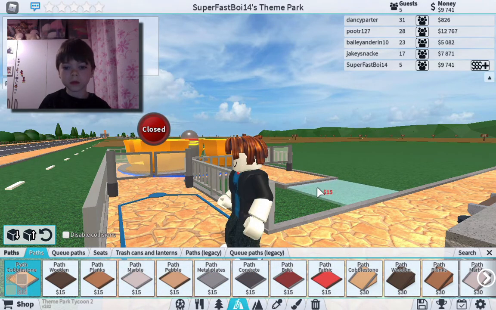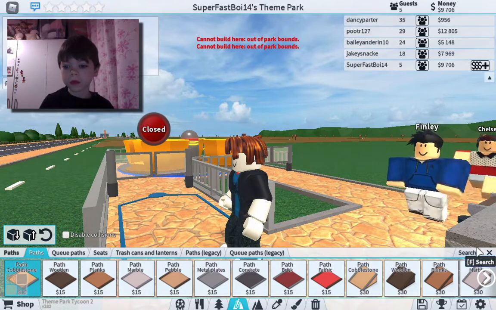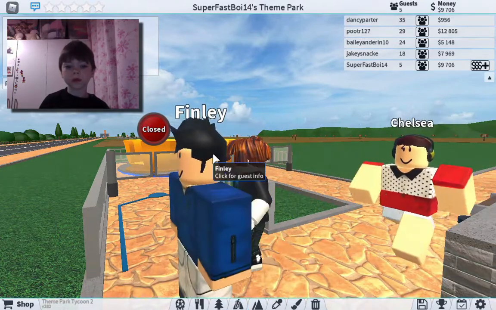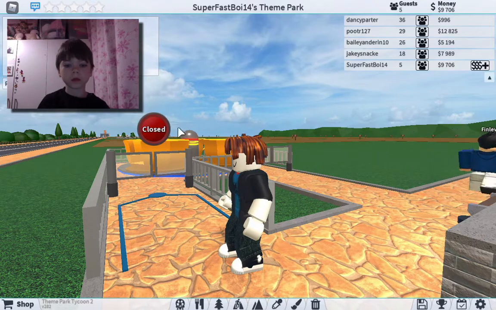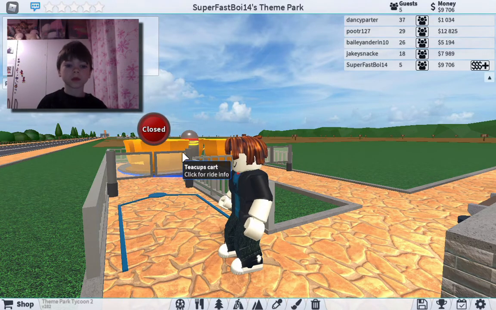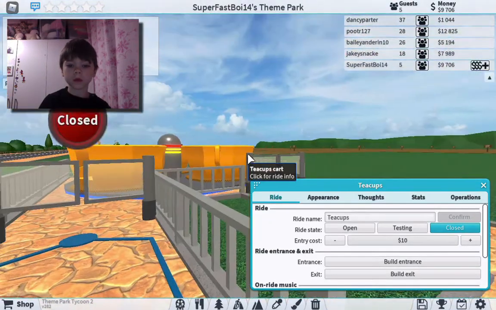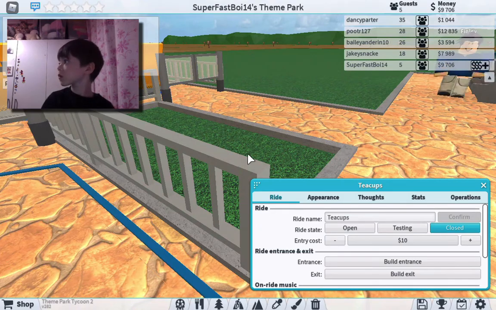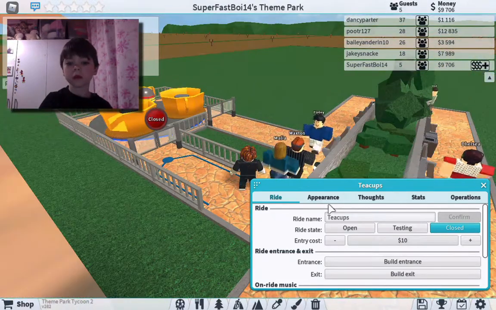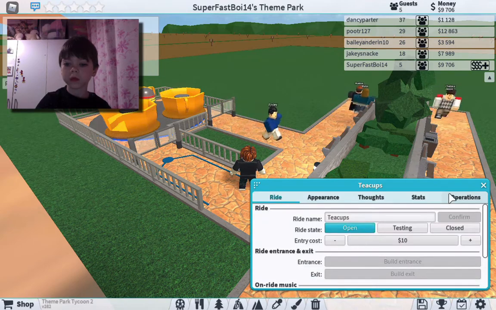So now people can get in and out, and then you go to the closed. Oh no, we can't do that while this is open. We go to closed. Got one there. There. And then you open it. There you go. So that one's open.